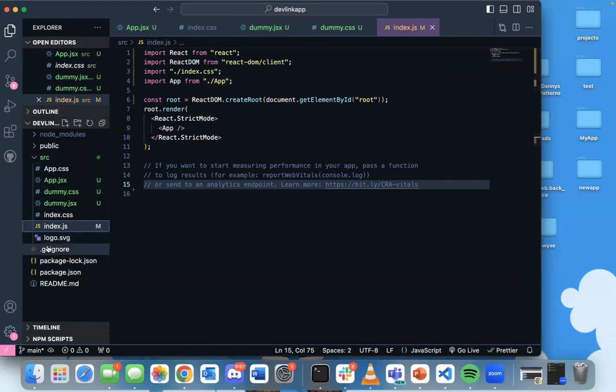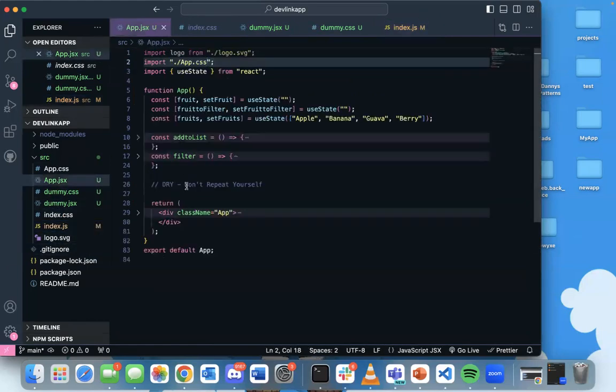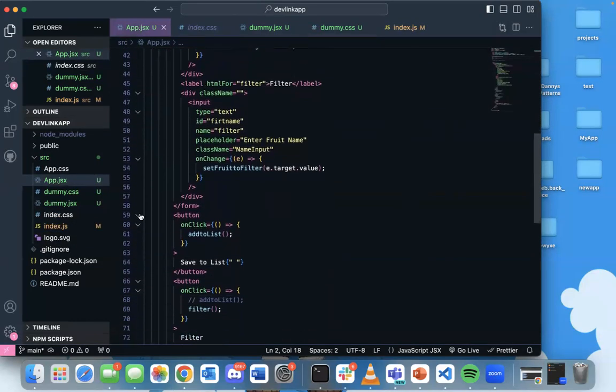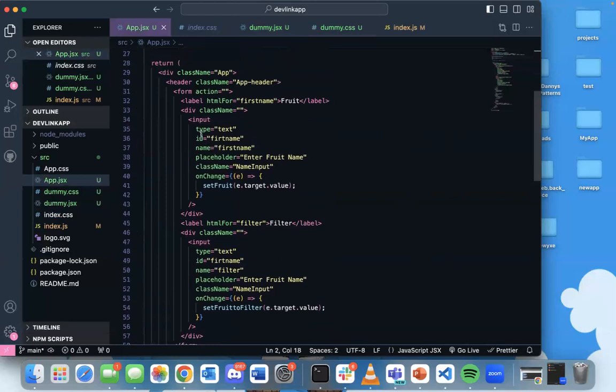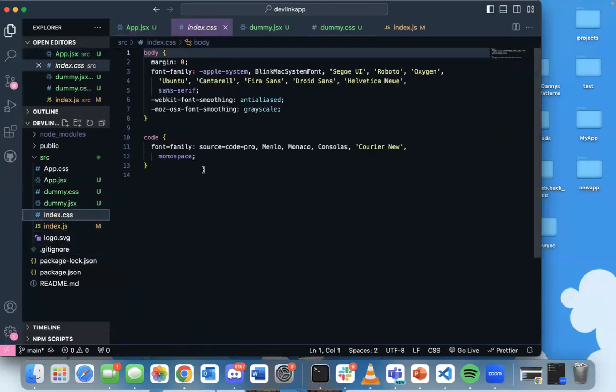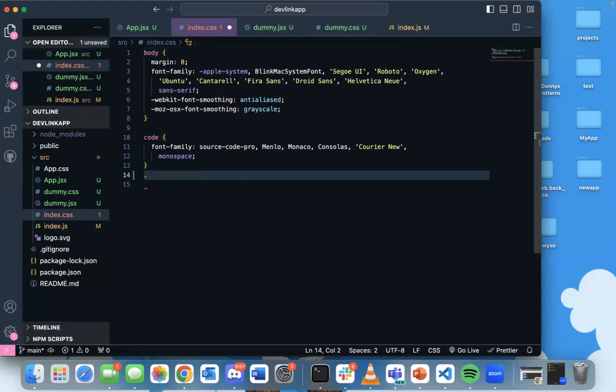Meaning that you can go ahead and style, let's say from my app.jsx now, which I gave one button and one input class name. I said name input, right? So I can come to index.css and style my name input as thus.